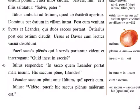That sounds a little funny. Notice in the margin they're showing you inest is made from in and est, which means is. So you put it together, it means in is. What in is in the sacks? And a little funny thing about Latin, we already saw it with ad villam advenit up above. A lot of times you get prefix verbs, and then whatever the prefix is will be repeated as a separate preposition in Latin. So comes to the house, and then here in is in the sacks. Latin just does that. You don't have to repeat it in English.